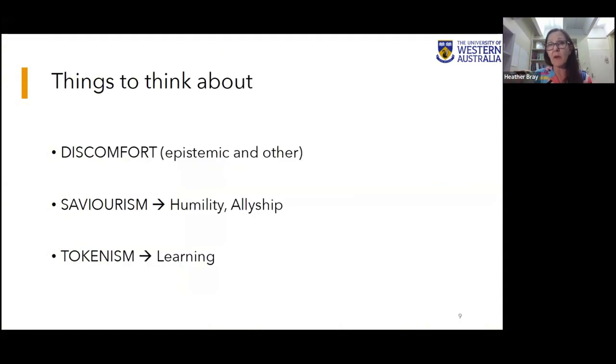So the things to think about when you're going here is that it's going to be uncomfortable potentially for people like me, for settlers like me. It is uncomfortable, not just because of our history, but also because I was trained in the science and this feels weird. And there is a word for this, it's called epistemic discomfort, and you have to learn to sit with it. I think also we have to be really careful about saviorism. Again, I'm talking to people like me who are white and working in these colonized spaces. We need to come in with humility and use our privilege in an act of allyship, rather than trying to virtue signal and say, look at me, I'm a good white person. That's not what this is about.